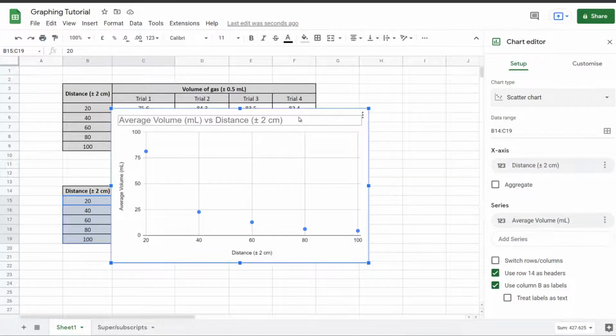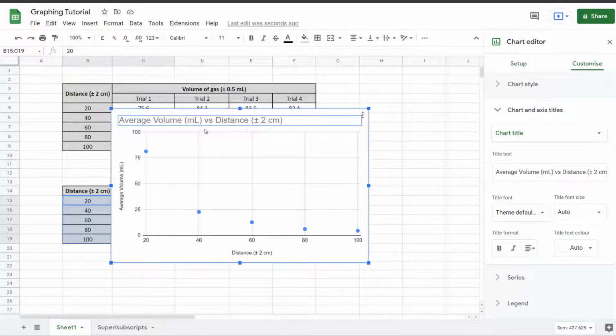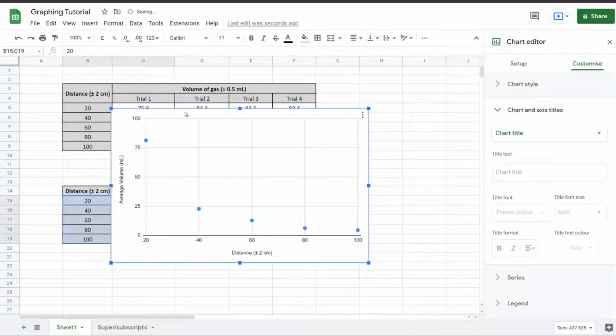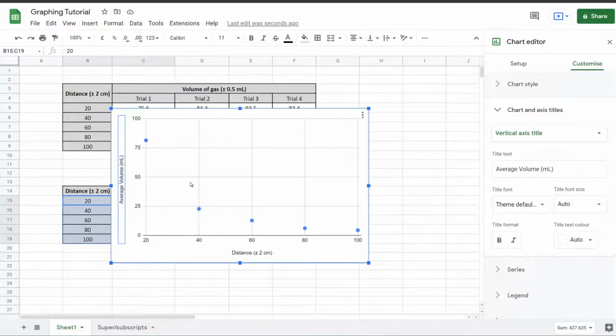And now it is time to kind of customize everything. It automatically picked up that this is distance and this is volume, but we're going to make some changes. But before that, I'm going to get rid of the title here. We don't usually do the title up here. We usually just include a figure number and the description of the graph underneath in our report. So I will just delete that by clicking on it and deleting it. And for the rest of them, I will just go through the menu to show you. You can actually just select and get to a certain menu, but I'll just go through all the menus so you have an idea about how everything is working.